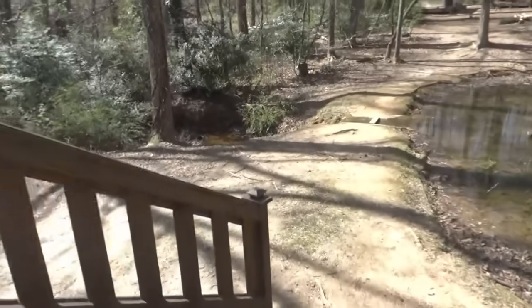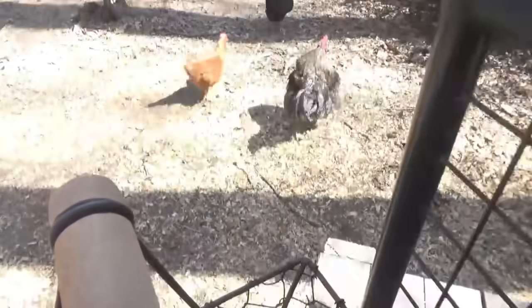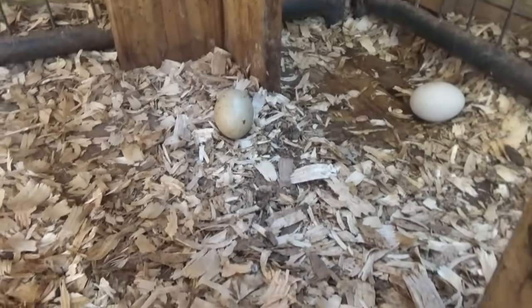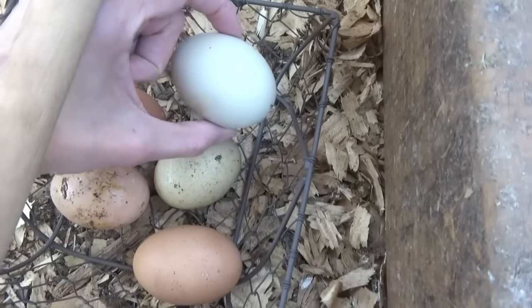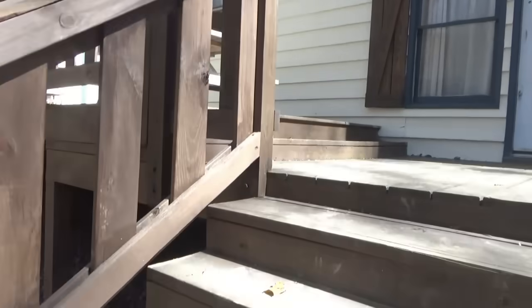Let Roosty and the girls out early today since it's such a pretty day. This is a really light green one. Maybe it's trying to be a blue one. See, there's the regular greens. Yeah, that one is kind of a bluish green.